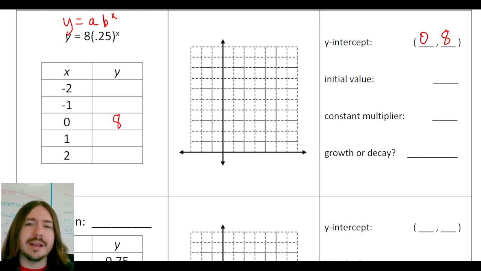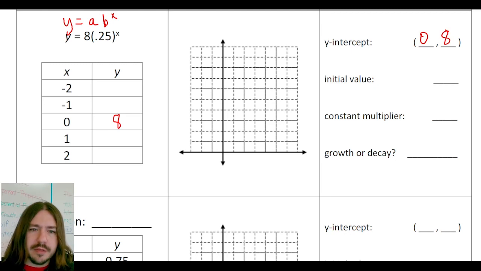The way it's represented graphically is that we're going to plot that y-intercept of 8, but I'm going to hold off on actually doing the plot until I have all of the table filled out, because I might need to rescale this. These exponential functions grow really rapidly, and so I just want to make sure I can plot as much as I can on here. So I'm just going to pump the brakes on the graph here. So yeah, my initial value here is going to be 8.